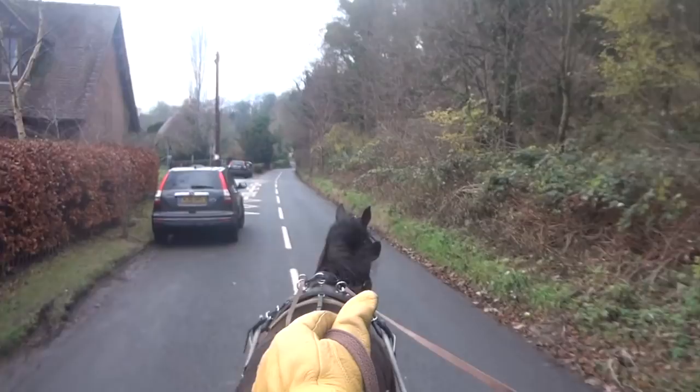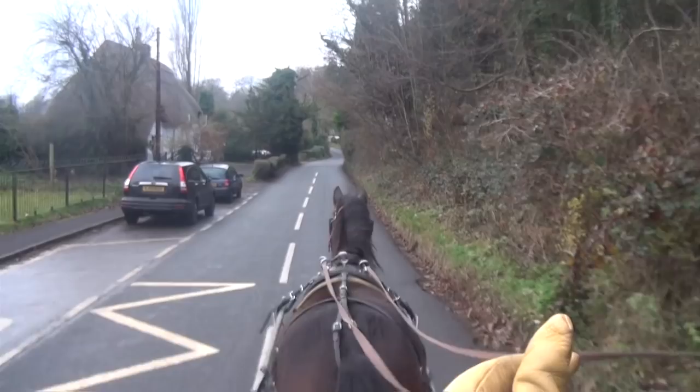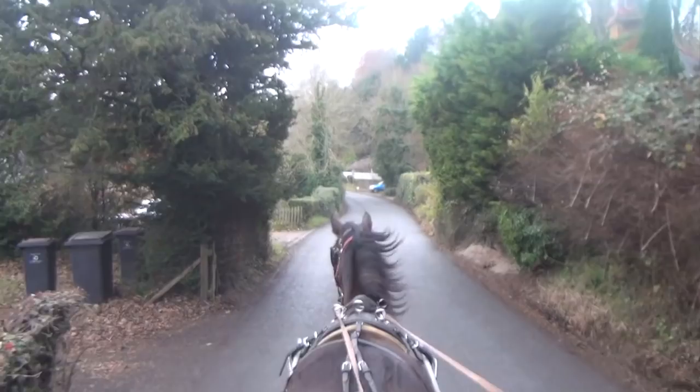So he's going slack on the reins now, like most of the horses do. He's not widening out behind, he's not speeding up. He's just going like this, because he's learning this is what I've got to do. But it's not an easy thing, you know. You've got to have a bit of patience with him. Steady boy, come back. And just walk. Just walk, my darling. There's a good boy.